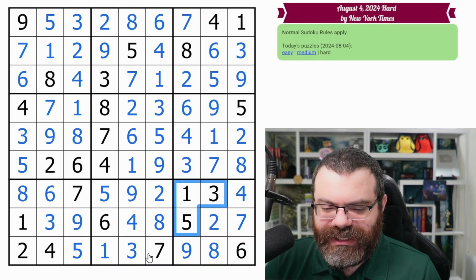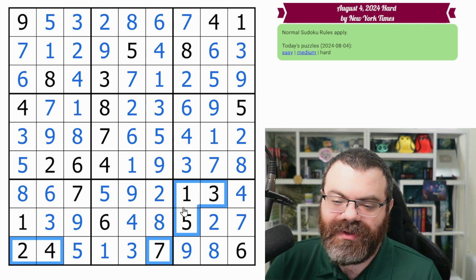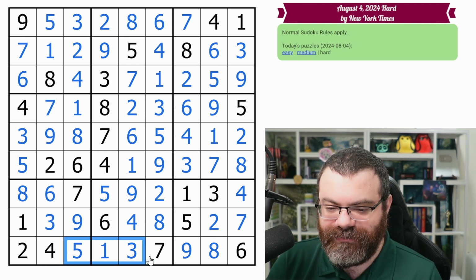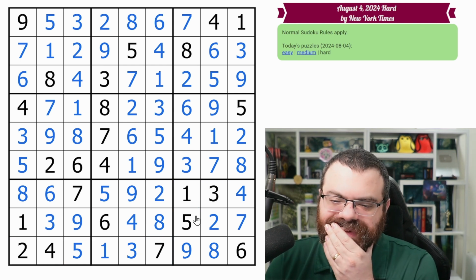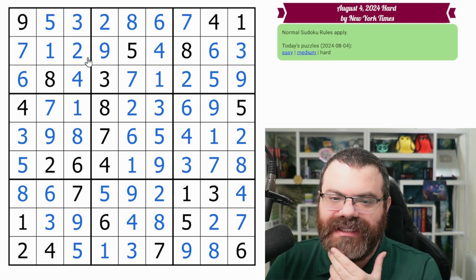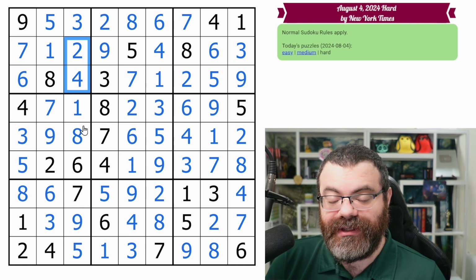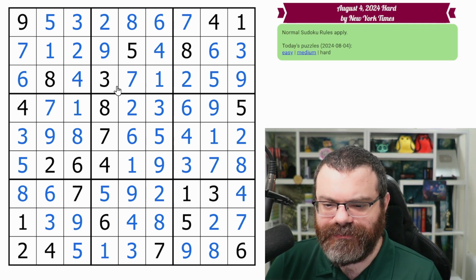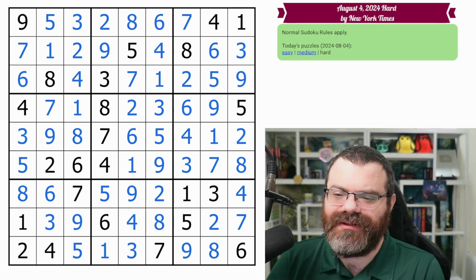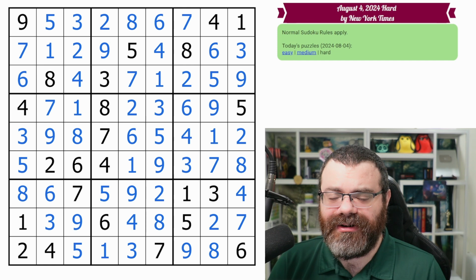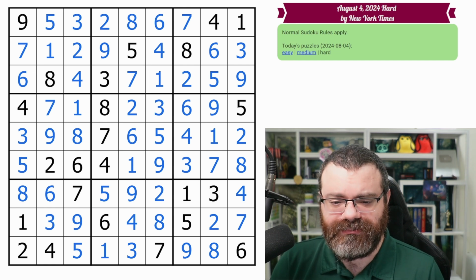Okay, I think this geometry here was probably the most important spot. If you've been watching me for a while, you probably did spot that geometry. It's one of the more typical ways that comes about. Very, very helpful there. There were quite a few good crossings in this puzzle. This hidden 2, 4 pair, I think, was really important as well. That got us some digits. So I don't recall what else, just some nice application of basics. I don't recall any kind of crazy naked pair or triple across a row or column.